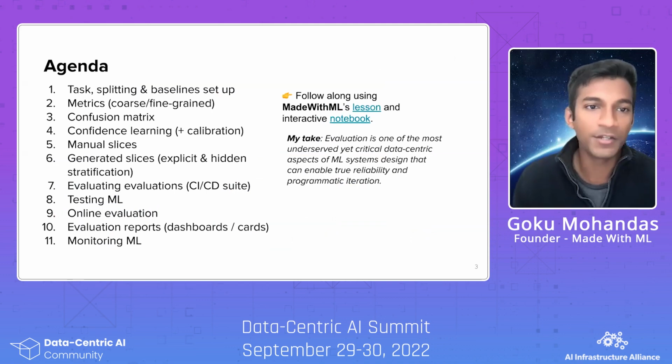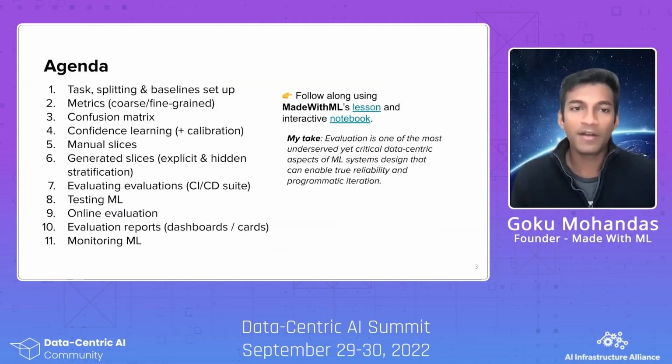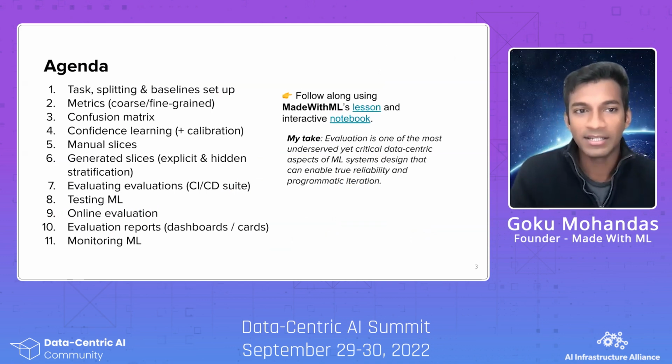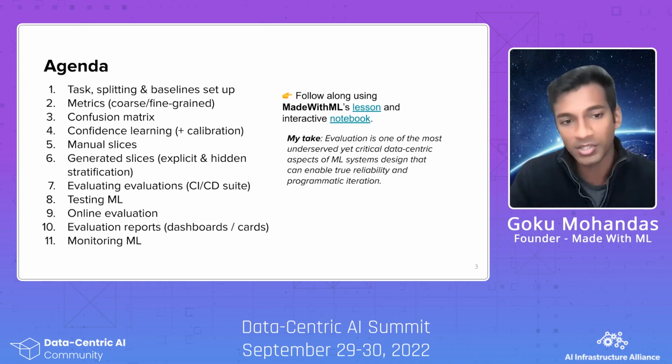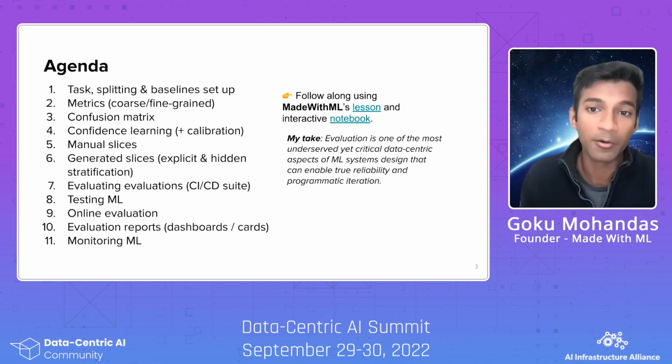This is the rough agenda for today. Before we can actually talk about evaluation, I need to set up the scene. So I'll do that very quickly, a lot faster than we do in the course on the platform. And then afterwards, I'll talk about the industry adoptions, the research trends, and then a lot of the downstream consumers of this evaluation report that we'll be generating.